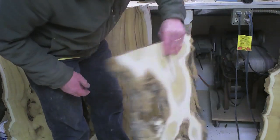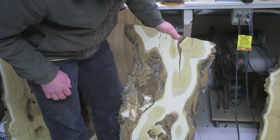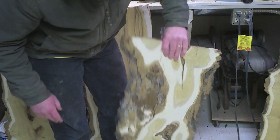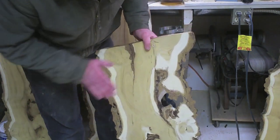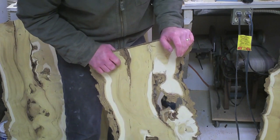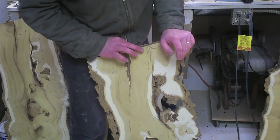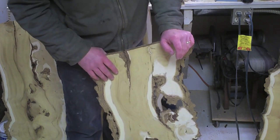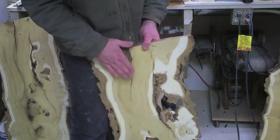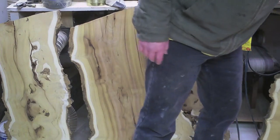This one I wasn't quite sure what to do with — it's much more solid on one side than the other. You'd think it would just explode apart, but it really doesn't seem to want to. These things dried with maybe 10% dry loss, which is exceptional. I equate that to the fact that I had them stacked at the bottom of a pile with probably a couple of tons of wood holding them down, which is why they dried pretty flat.